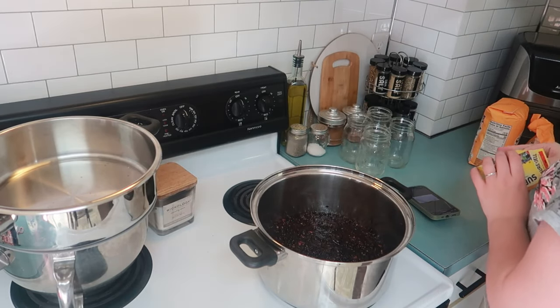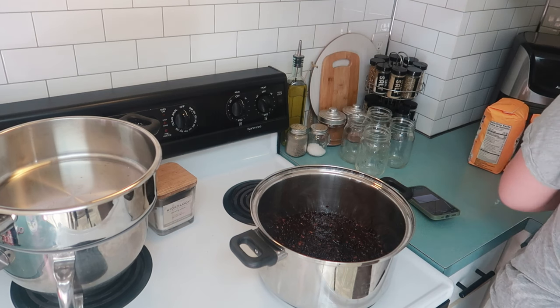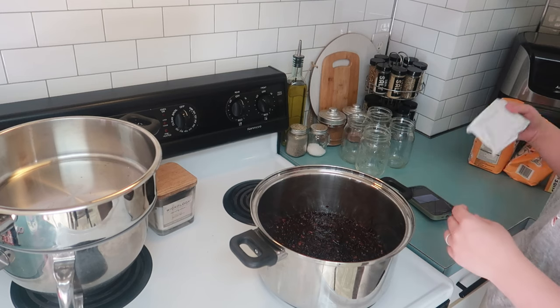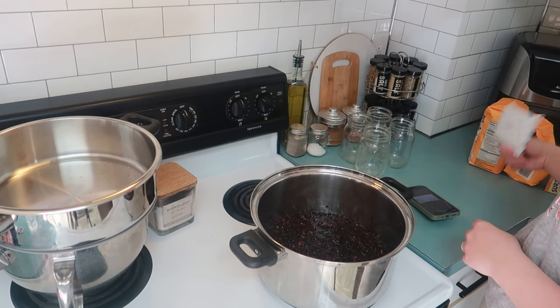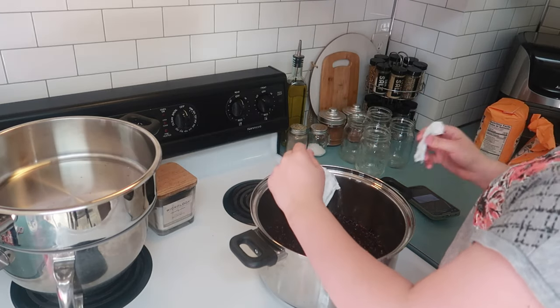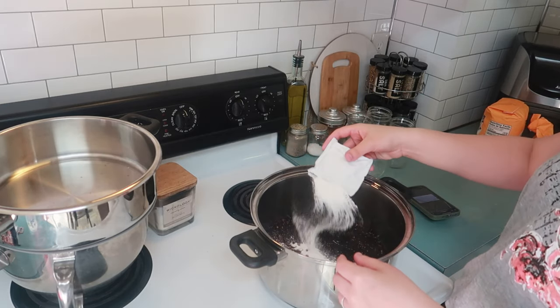Once I had them in my kettle, I put in my Sure-Gel, and this recipe calls for 1 full pack and then 1 tablespoon. I made sure that my tablespoon was well rounded, a full heaping tablespoon, to make sure I had plenty in there to thicken my jam.